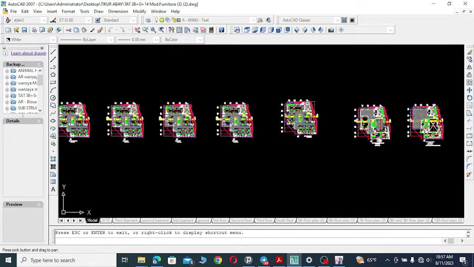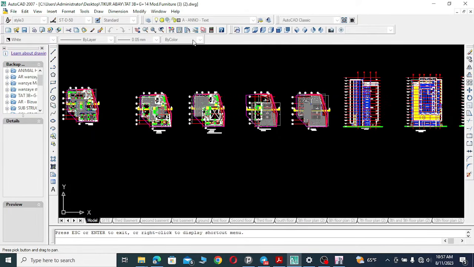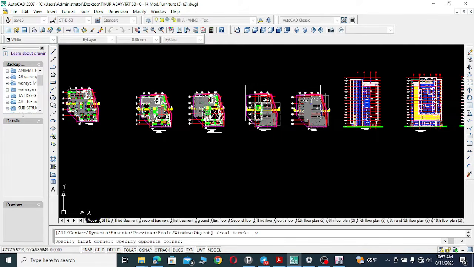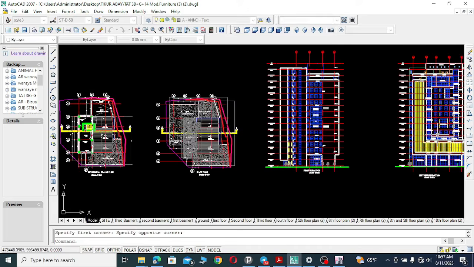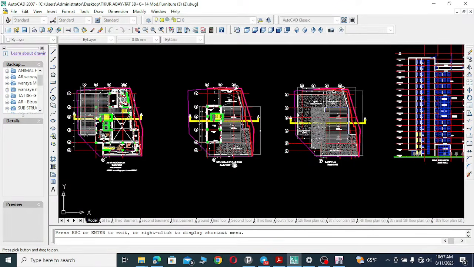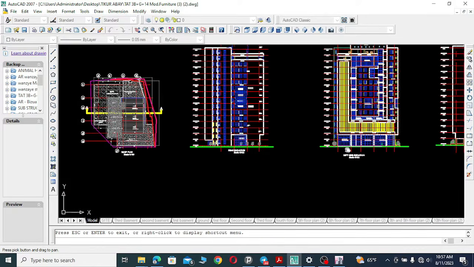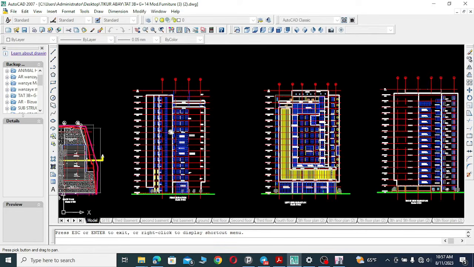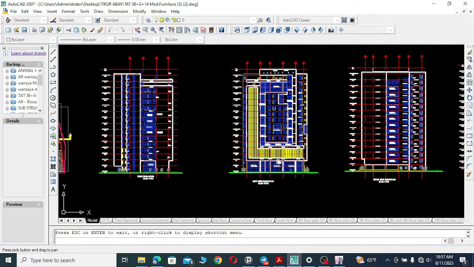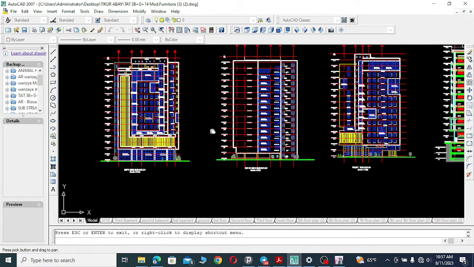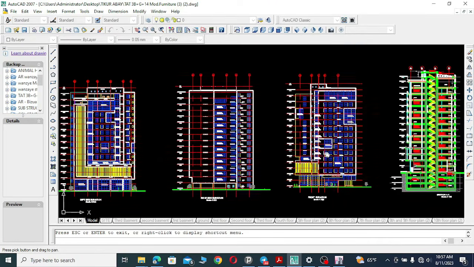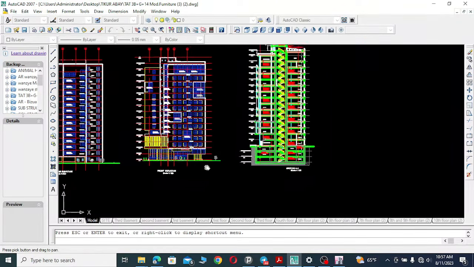When we go to the roof of the project, this is the roof plan, and here are the tank seats, and here we also have the mechanical floor and the architect floor. When we come to the elevation, this is one of the elevations of the project, here the second elevation, here the third elevation, and here the fourth elevation.